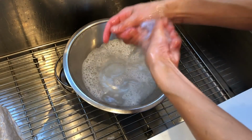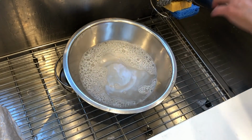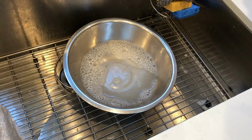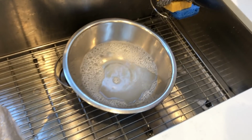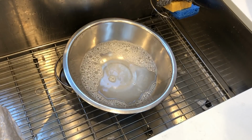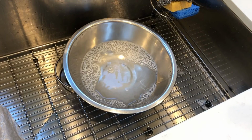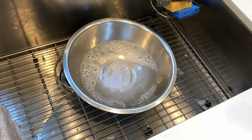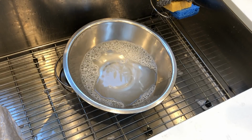Sufficient. It will be getting dirty again, so not to be too serious. Okay, I will dry it, and I will clean up the countertop so that you can see it getting dried. Okay, I have cleaned it off and dried it in paper towel.